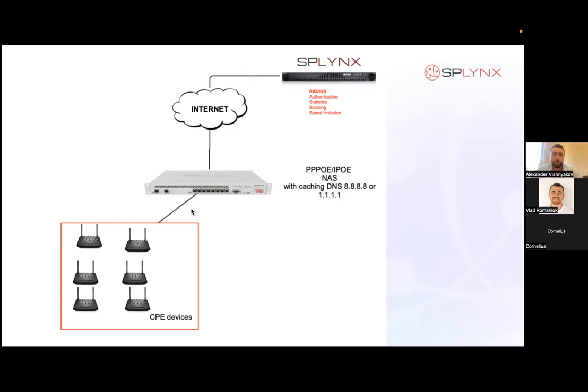And usually what I saw from the setups is that internet providers work in a transparent mode for DNS queries. They set up Google or Cloudflare or any other public DNS for their customers, or they set it up on their router. So customers are asking for DNS resolve to the routers and to the PPPoE concentrators, and then this concentrator asks the public resolvers, and then it responds to end users. So this is a transparent way of how DNS works in many networks.